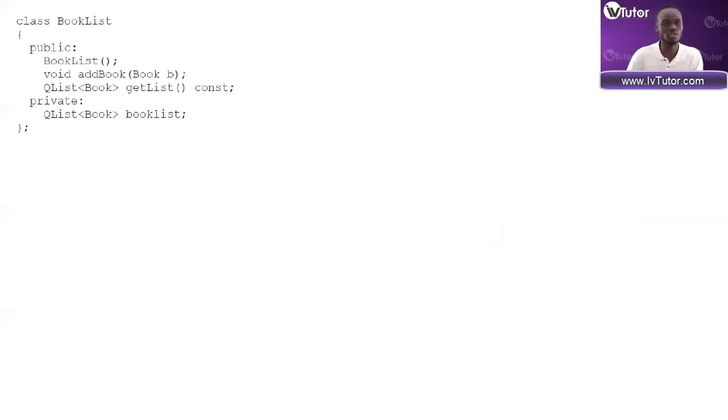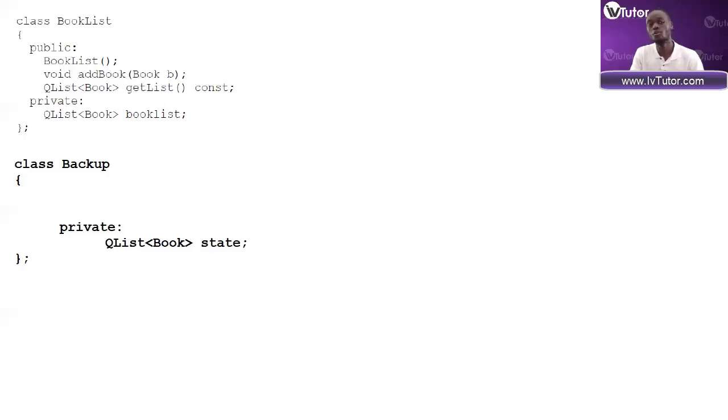So what you do here is you go, okay, let's write the memento class here. Here's my memento class. I'm going to call this one backup, right? Because you can give these classes any names you want. And in this class, the most critical thing to identify is that it's going to store whatever state you need to preserve. If it's a queue list of book, that is what you need to store in your memento. I can call this one state or anything you want to call it. And that is all that goes in your memento class.